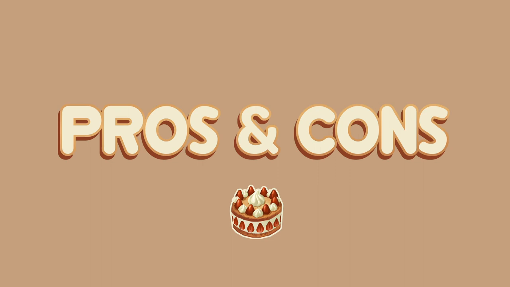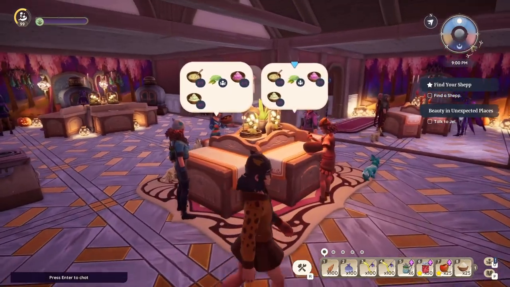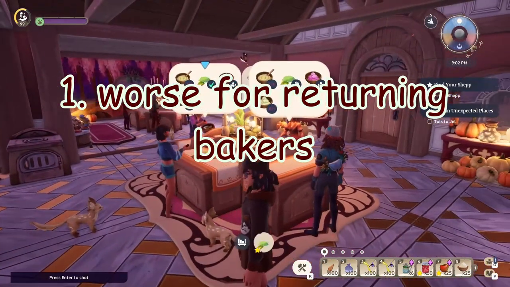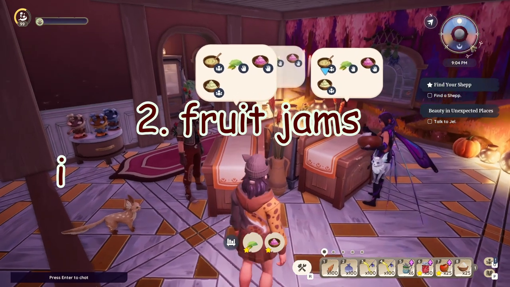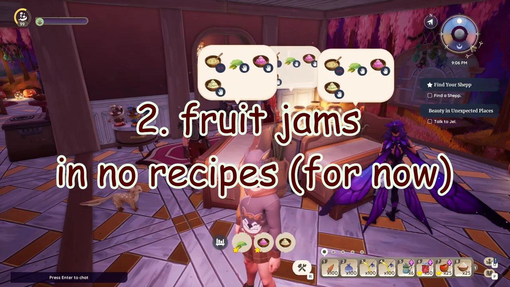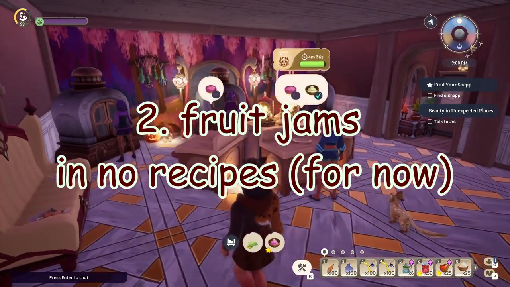Some pros and cons when it comes to these cake parties are inevitable, so I'll list a couple as follows. Ultimately, the devs mentioned that they felt the cake parties were initially making too much money and reduced it in this patch. This process also meant that the recipe changed, and those of us that had a lot of jams saved up now have no use for them as it's no longer part of the recipe.